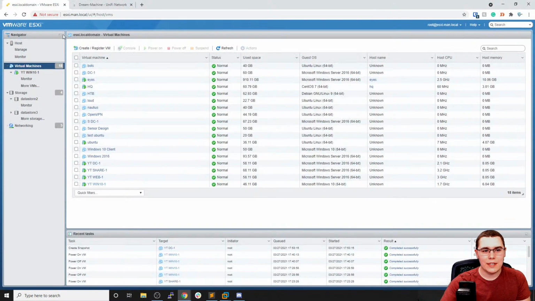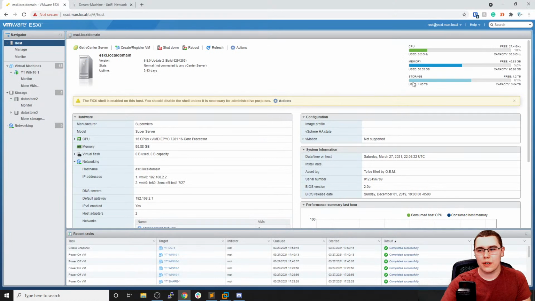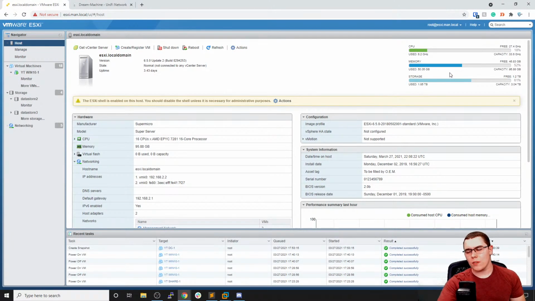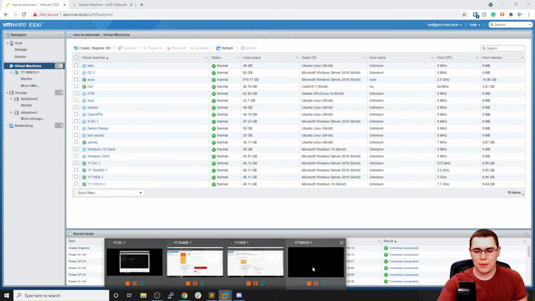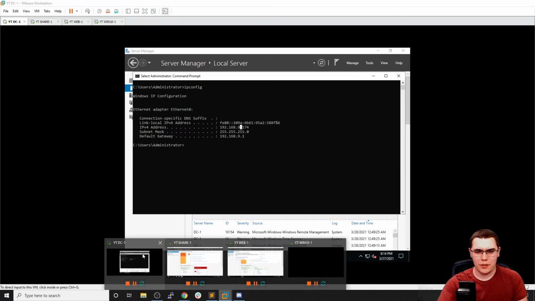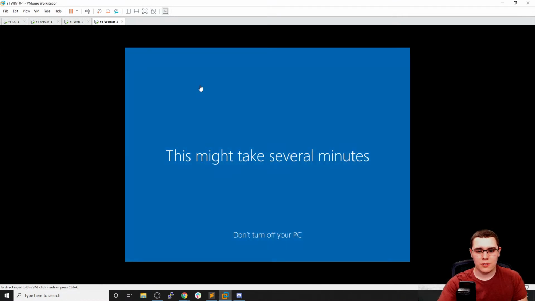I'm curious. Let's take a look at our ESXi environment. How much of the hosts are we utilizing? Okay. I mean, we've got a ton of processing power left to work with, and we've still got 46-ish gigs of RAM to work with. So that's pretty good. I'll take it. So we could definitely set up more machines. I don't think these ones are being very greedy right now. Oh, they are. Yeah, well, I forgot they're Windows, so these are actually utilizing all of the RAM I gave them. So maybe we'll have to go through and purchase more RAM. Hey, it is what it is. That should be fine. Or we don't need to run them all at the same time. We'll figure it out.